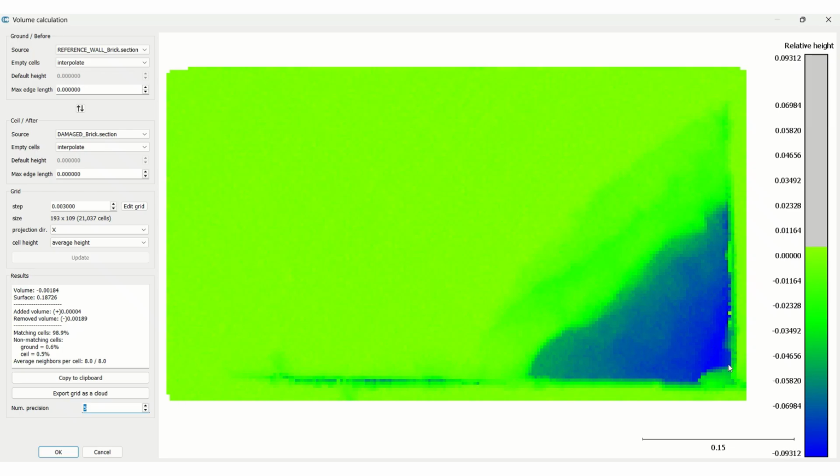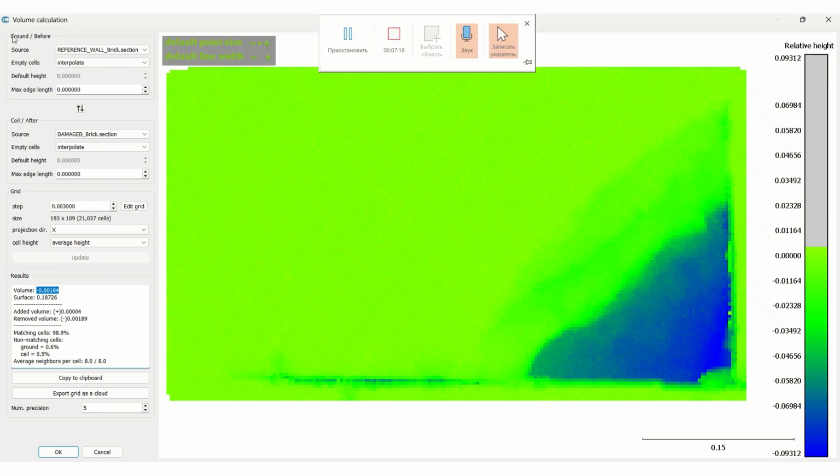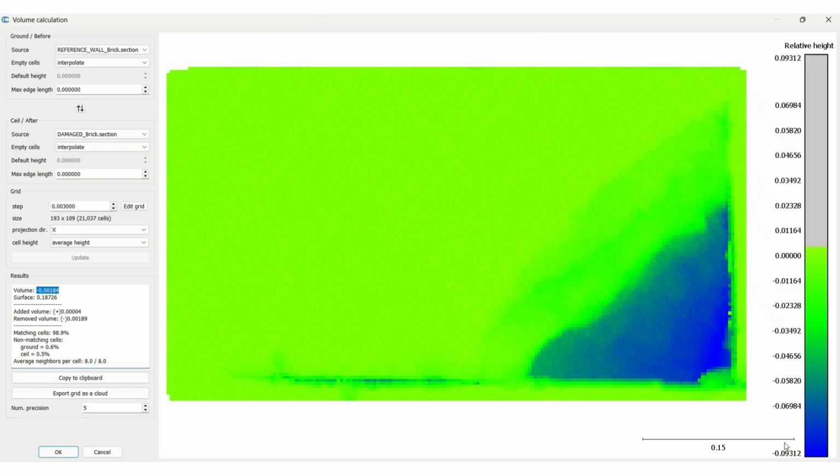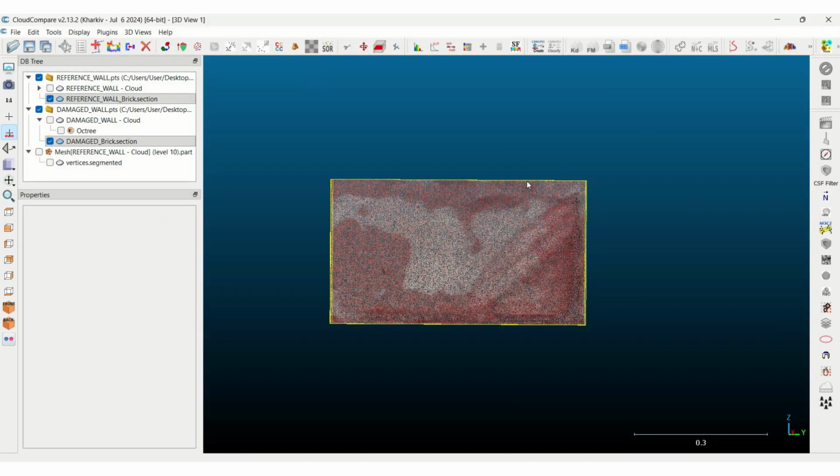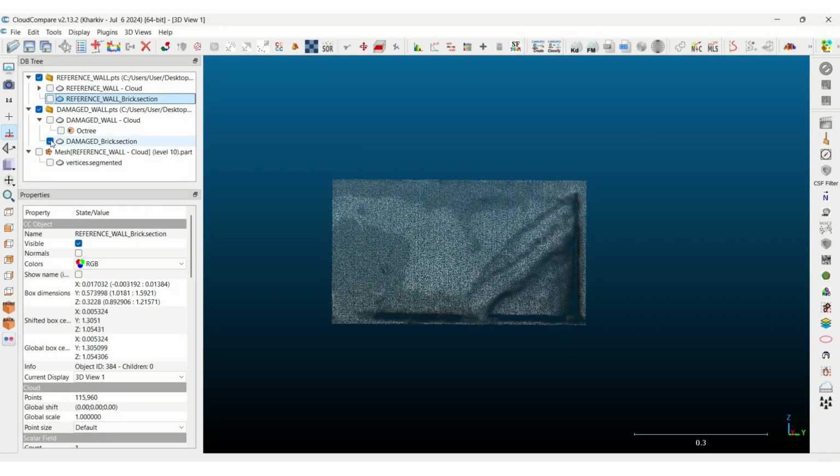And we have a maximum depth of 9 centimeters here. Okay, 9 centimeters. The volume is approximately this much we lost. Okay, then when you finish, please take a screenshot of this image for your report, and you can close the window. That's it. So this was it for today.